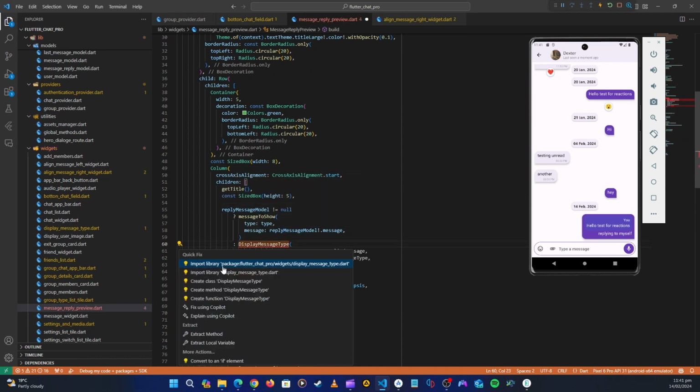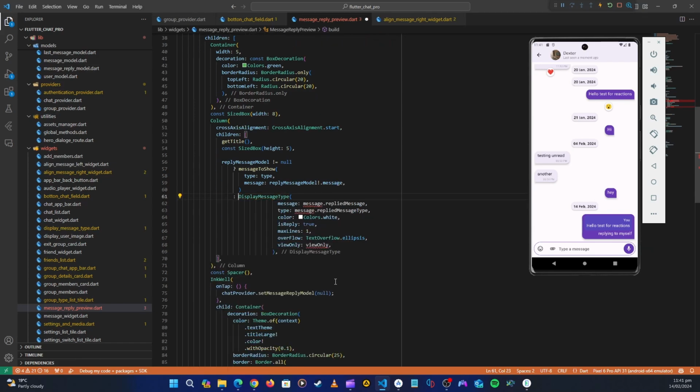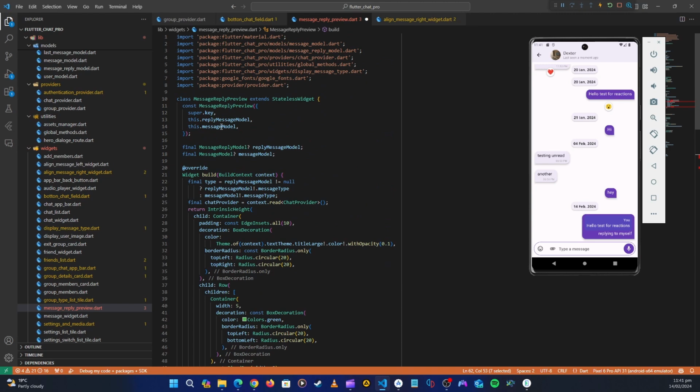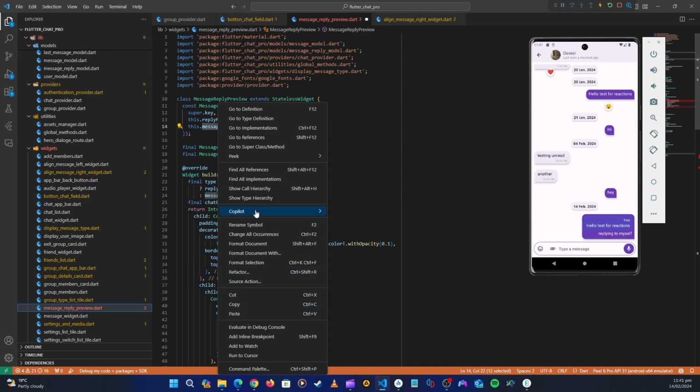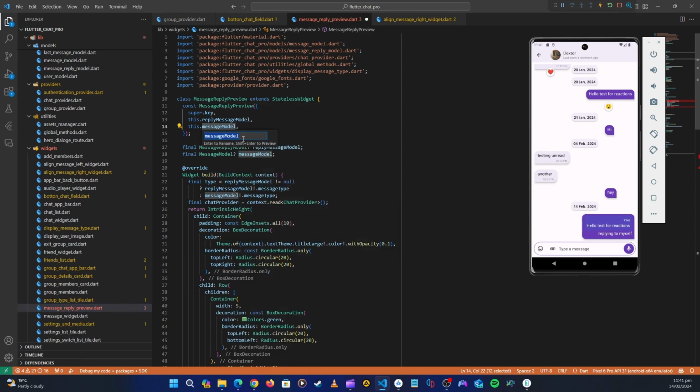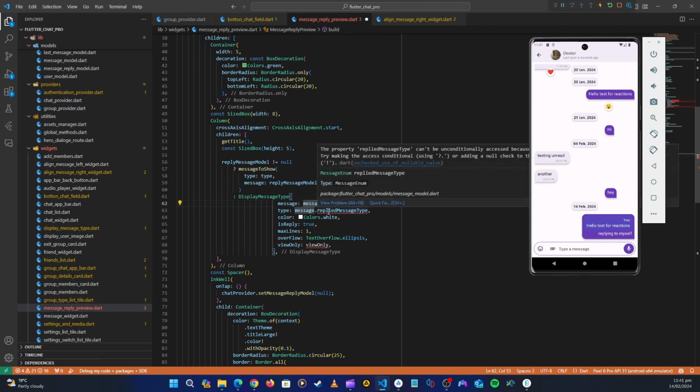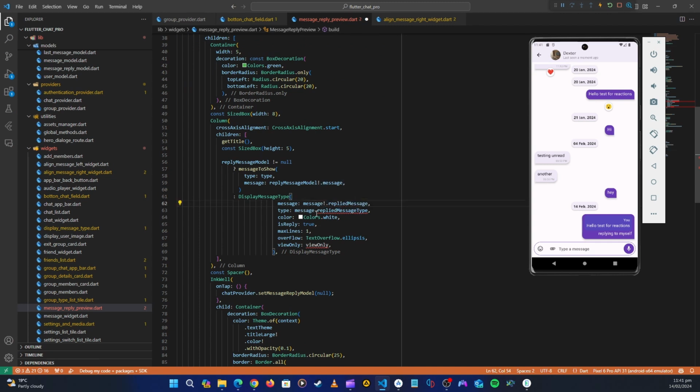Now we need to import this. So here you know that this is called a message model. So maybe let's refactor this. Let's rename to message. So we just need to add the null check there, and then also here we need to add the null check.